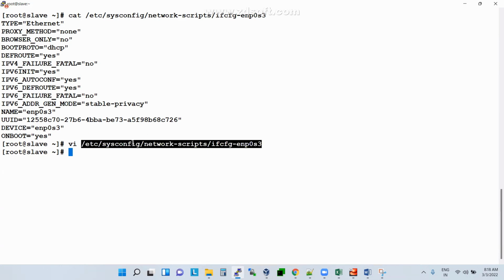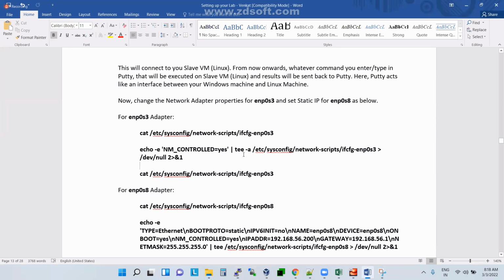While modifying this kind of important file, instead of opening it and making the changes, you use some other commands. So what is the command I mean? There is a command echo. When I say echo, it will print the word itself, echo.